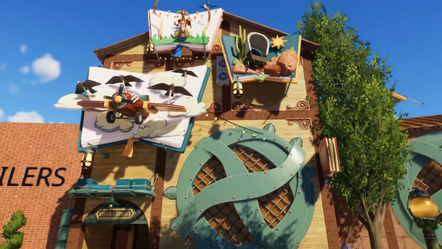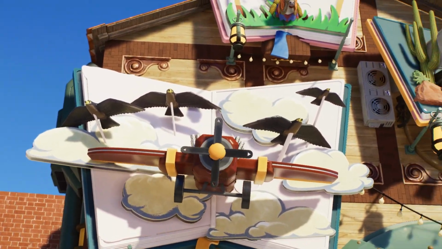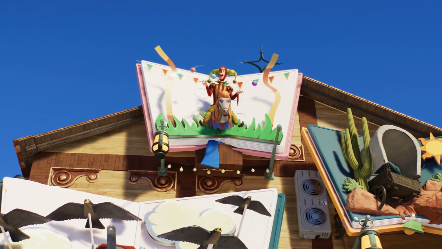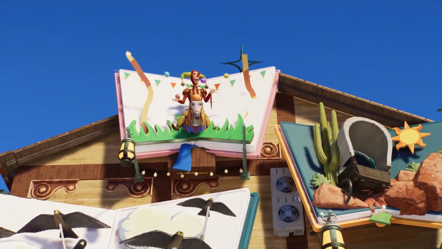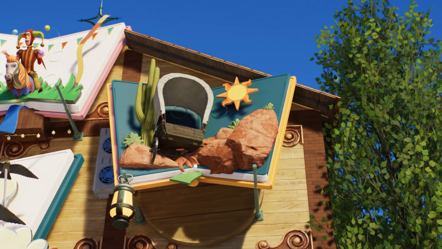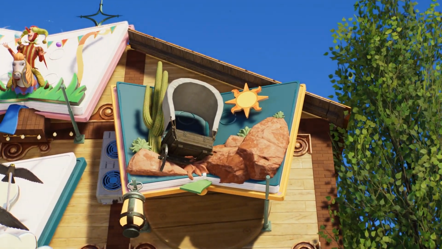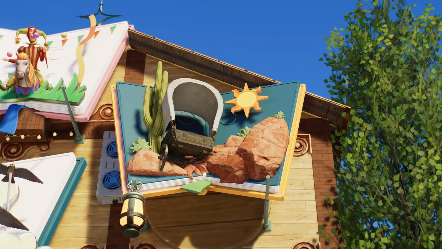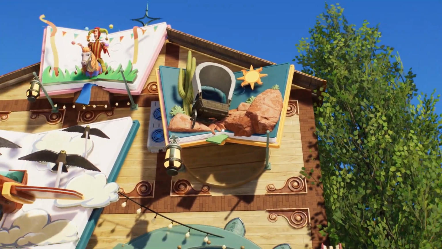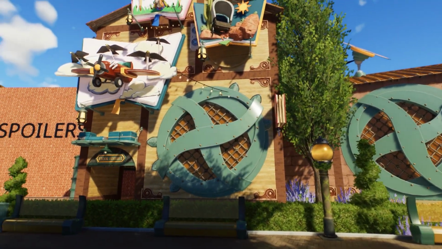And then we have the book coming to life. We have a big plane with some birds. We have the juggler with some animation, so I like it. I may move this piece for less clipping. Then we have a western scene. The only thing that I will do is, when the update rolls around, I will add a small cowboy in there to really bring the scene to life and have some movement.